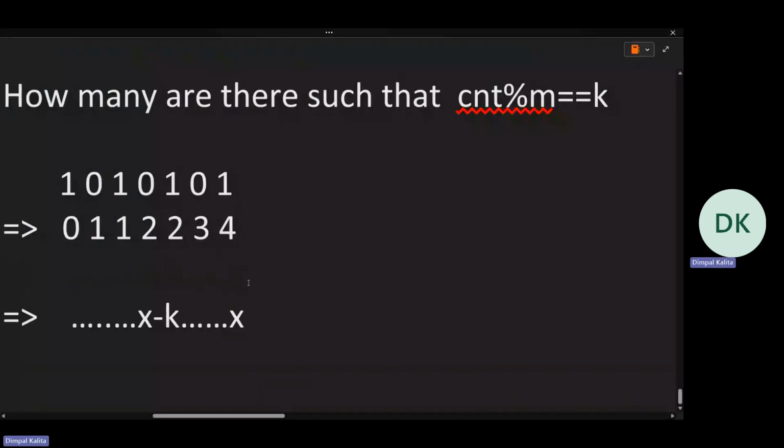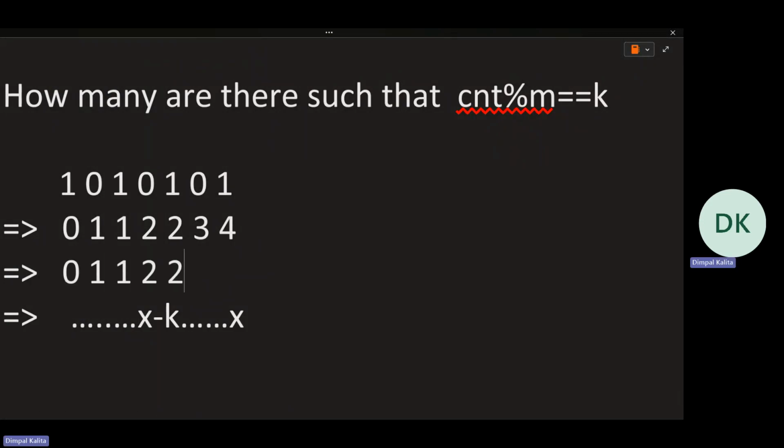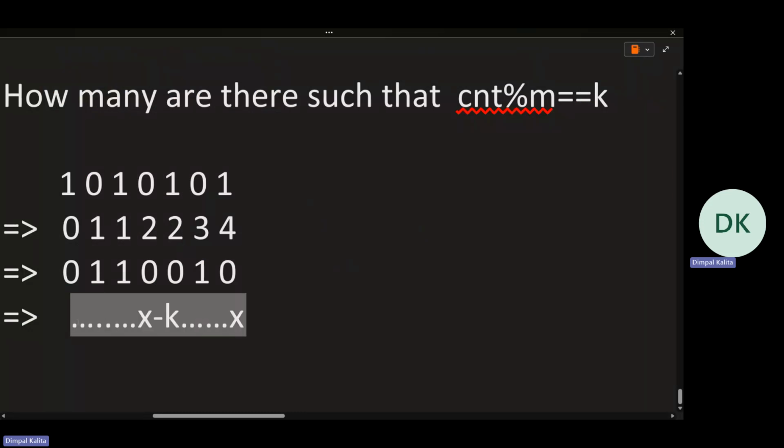Now let us mod this also: 0 1 0 0 1 0. Now I just have to count how many exist, that count of this 0.